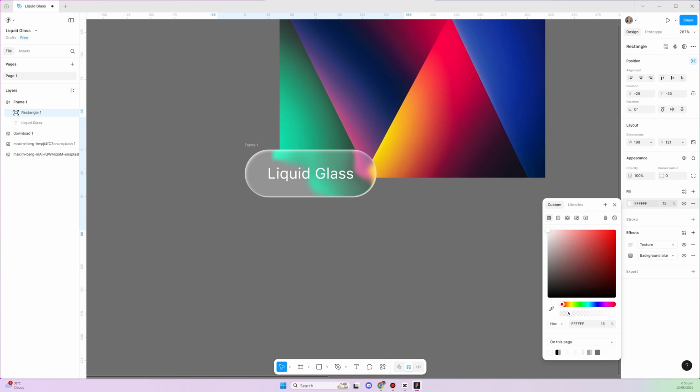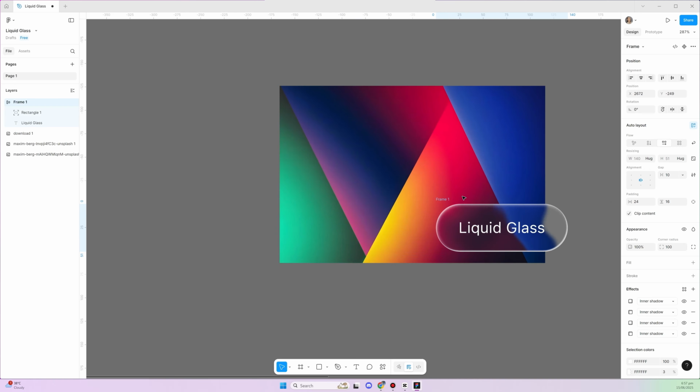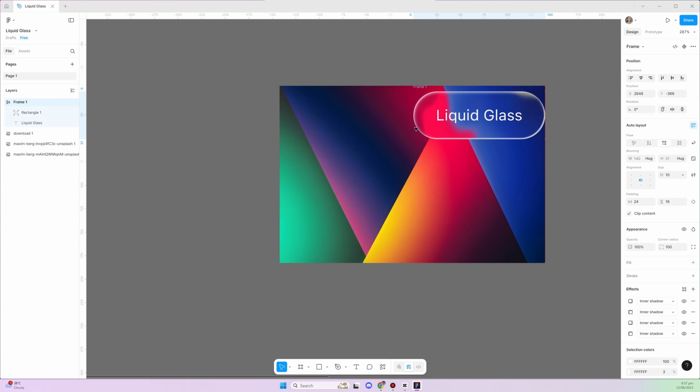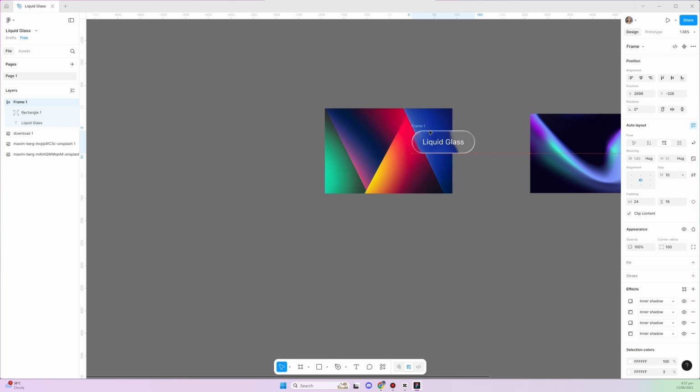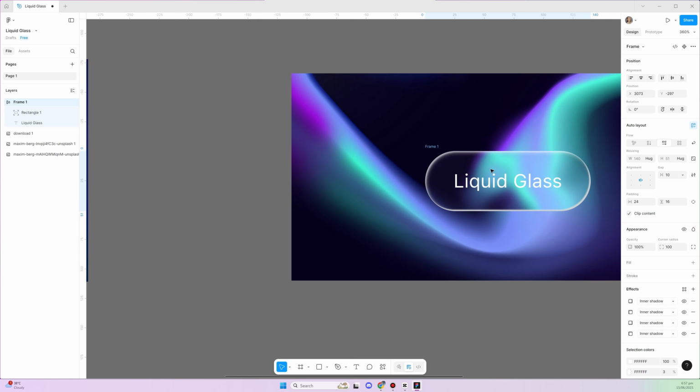Let me show you. You see? This is what I mean. It's up to you. You can make it brighter or softer. Whatever looks best to you. So I'm setting this to 3. Now have a look. Let me show you. If we move this to different colors, you can see the amazing liquid effect. I loved it. Have a look.